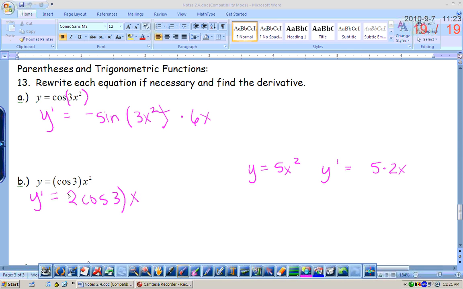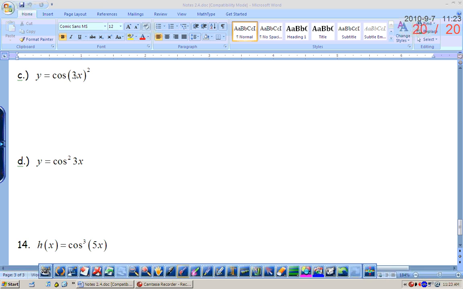However, it's a pretty good idea, if you don't put a parenthesis or a times sign between the 3 and the x, reading that is going to look like the cosine of 3x, not the cosine of 3 times x. Okay, the cosine of 3x, the quantity squared. Does that mean the cosine of 3x times the cosine of 3x, or does that mean the cosine of 3x times 3x? The second one. So it's really the same thing as the cosine of 9x squared.